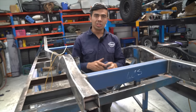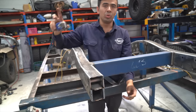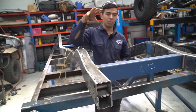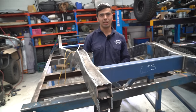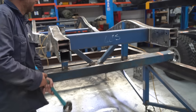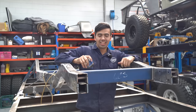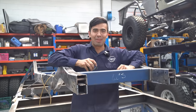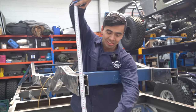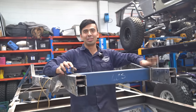We're using a chassis table to keep everything straight, and we've got our measurement to the top of the rail. The true measure of whether the chassis table and welding sequence has worked is whether it will move once we cut this brace. We cut the brace out — there was a bit of banging off camera but we managed to get it out in the end. The good news is we've officially measured the distance, same as we did before, and it's pretty much bang on within half a mil. So the chassis table has worked.